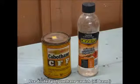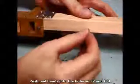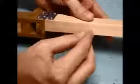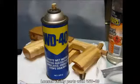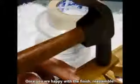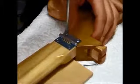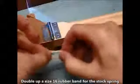Water-based varnish raises the grain of the wood, so use oil-based. Avoid recoating the inside. This may gunk up the moving parts. Seal the outside with at least 2 thin coats to prevent stains forming over time. Use 2 rubber bands if you want.